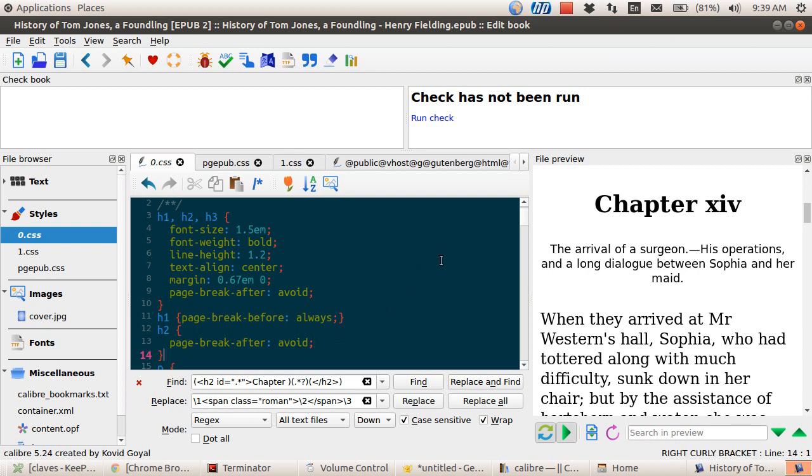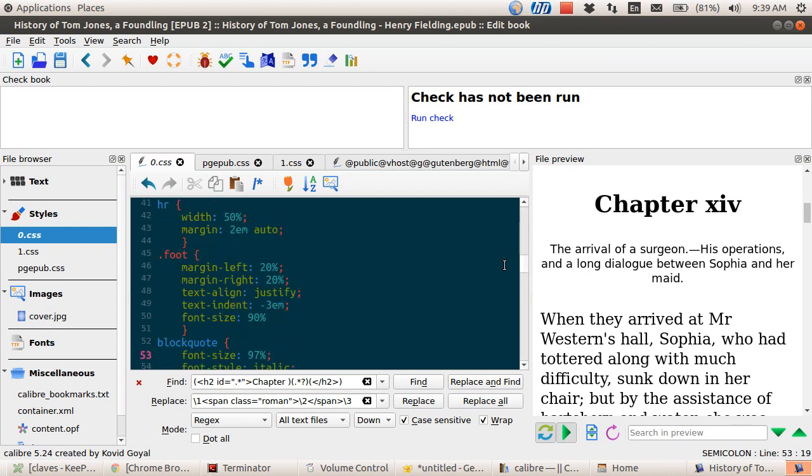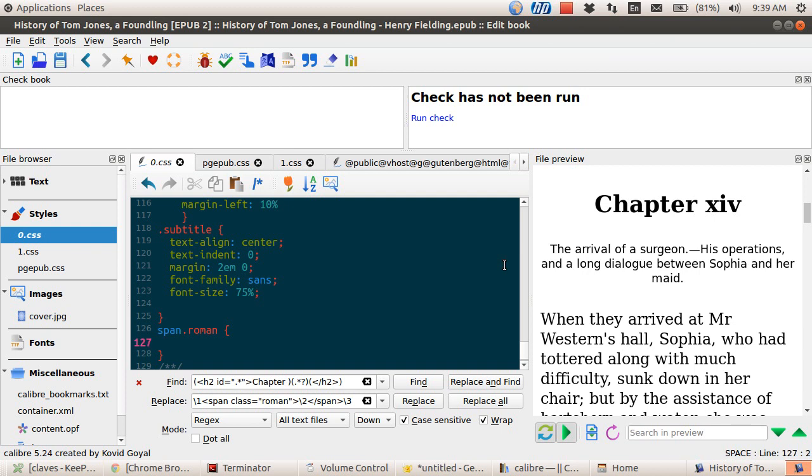So the word chapter, for example, has only a first capital letter. But then let's go down to the bottom and add another. Let's do span.Roman. Open up a new class and then paste text transform uppercase, and there we go.